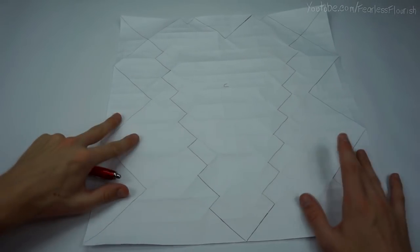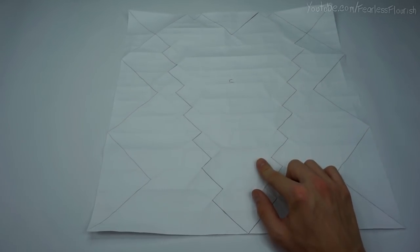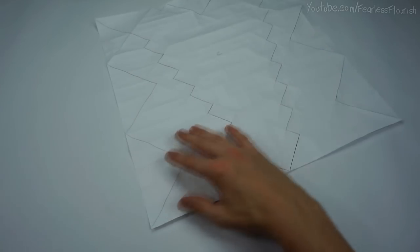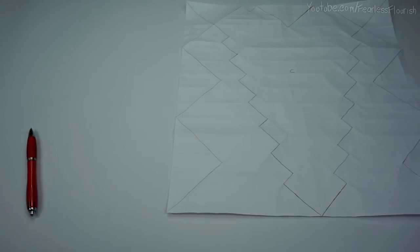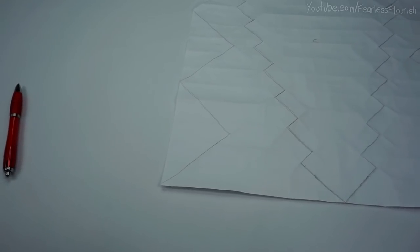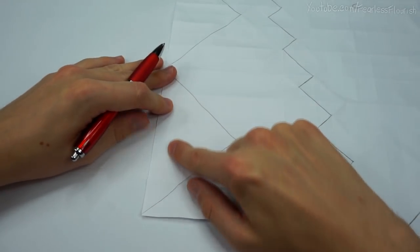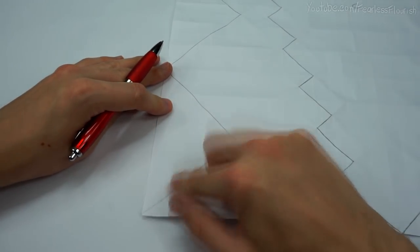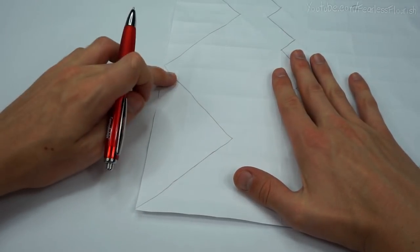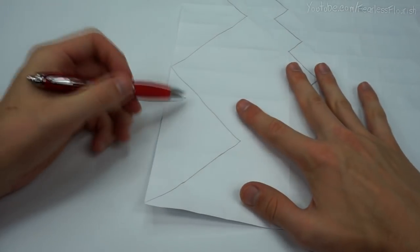So let's look at how we collapse this crease pattern. First of all, colour side is up, and the first crease in is a mountain fold. The first crease in will always be a mountain fold - 9 out of 10 times it will be. When you are more experienced you can tell right away if it is a mountain fold or not.